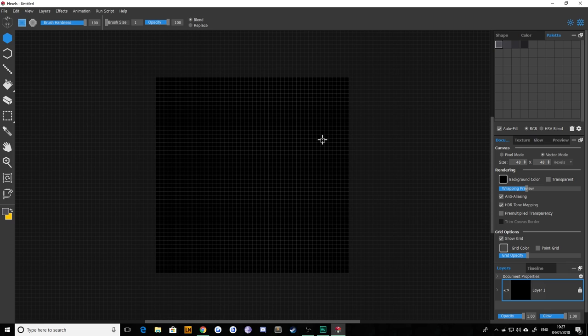Now, you can do this without wrapping just as easily. It just takes a little bit longer. The good thing to do with wrapping is that you can see immediately if there are going to be any straight lines. And the way to get around that is to offset your artwork, whether it's cobblestones or whatever. Today I'm going to use the example of cobblestones, but this applies to anything that you're drawing in pixel art. So say, for example, I draw my first cobblestone, and let's start maybe here. I'm going to start off the canvas and just sort of bring it around in, like so.